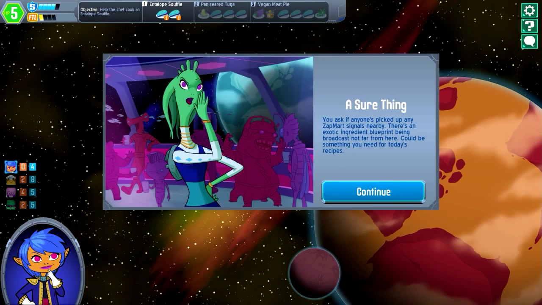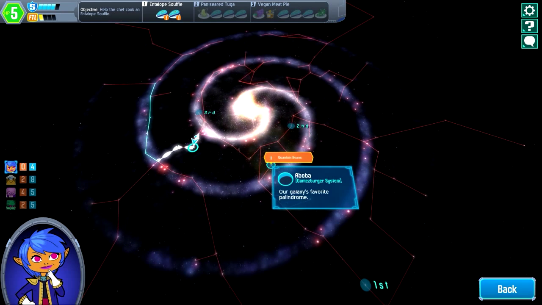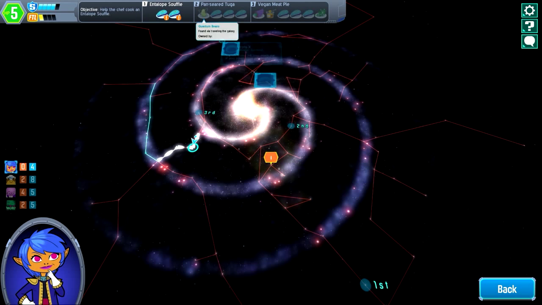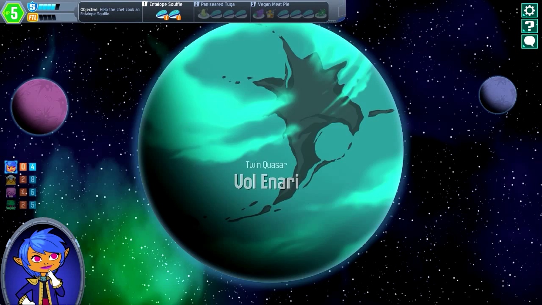Oh, and okay. So a sure thing gives you a blueprint to another planet, and that will allow us to get quantum beans, which we need for the second recipe. So we might have to stop by there before we head off to the first planet. But we're gonna punch it again. Hope for another good thing.